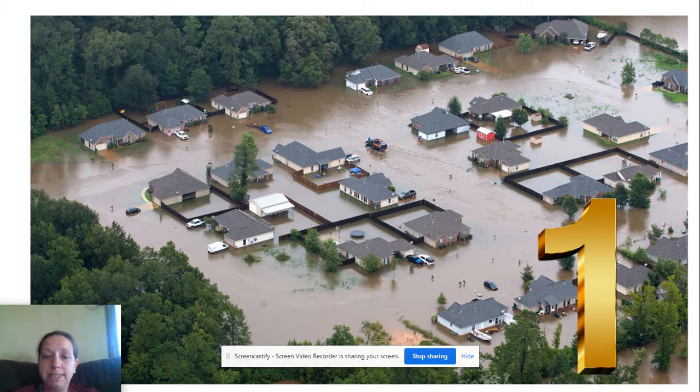This is another natural disaster. This is a flood. So I'm going to go through and I'm going to notice some things. The first thing I notice, I can see the tires of the vehicles, most of the vehicles anyway. So that makes me infer that maybe this isn't so deep. Not that it's not still devastating and causing a lot of damage, but it's not as deep as it looks at first glance. I can also, especially right through here, still see the driveway, which makes me infer that it's not so deep.